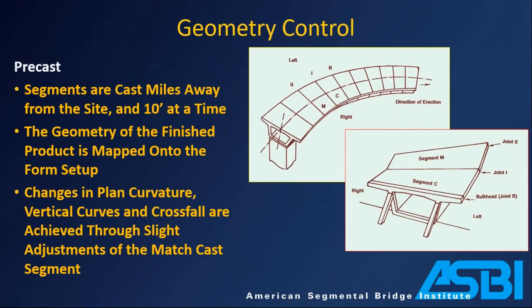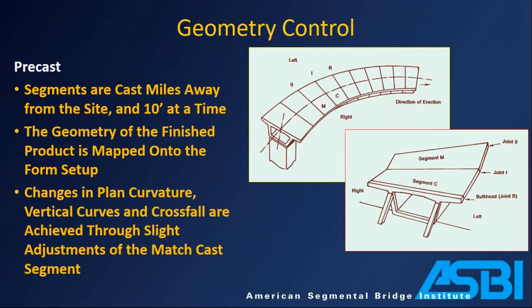Precast is a whole different kettle of fish. So precast, you are trying to recreate the geometry of a span that can be doing all kinds of things out in the field, right? So you might have a bridge that is curved in plan. It could be going through a vertical curve and profile. It could be twisting, right? A change in crossfall as you go from one end to the other. So you've got all of these geometric variations that you want in your finished bridge. But all you are doing is casting one segment at a time. You are taking 10-foot chunks and casting those in one of those forms that I showed you earlier.